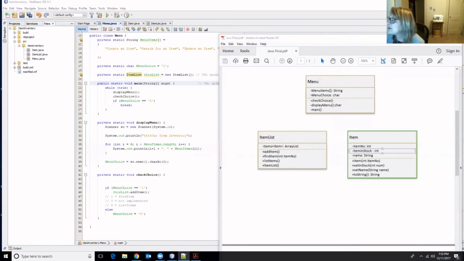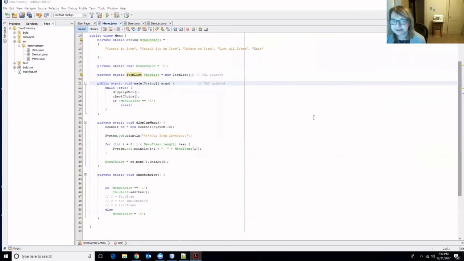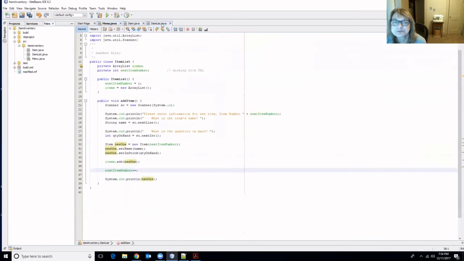And there's so many ways that we can do the search. And really, if you take Java 2, you'll see there's some really neat built-in things with Java classes that we can do to create comparison routines to do really fast and quick searches. But we haven't really seen those kinds of things yet. So the best thing for us to do is a step-by-step look at every item in the array to decide if it matches the one that we're looking for. So that's going to be in our ItemList class.